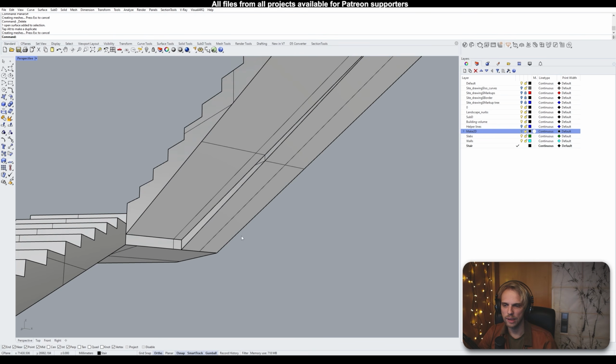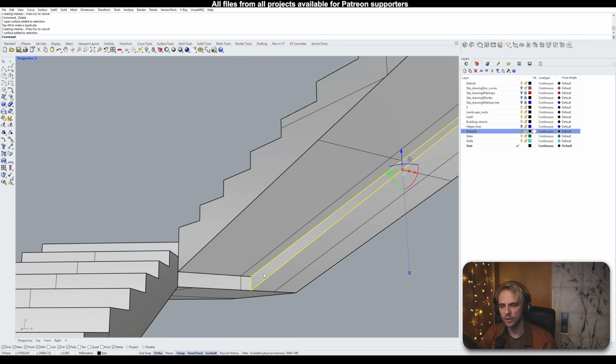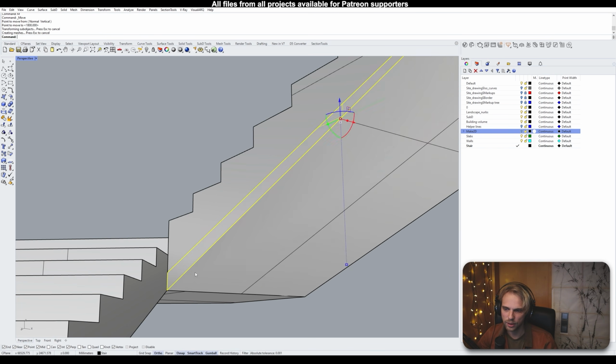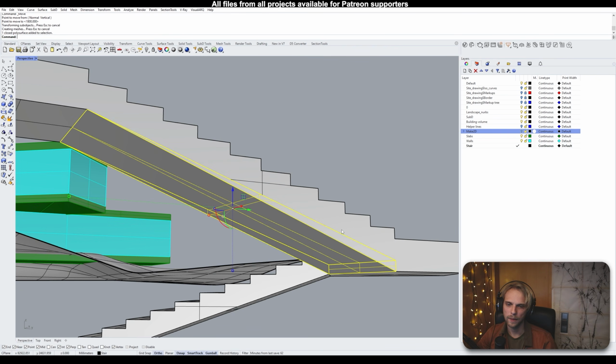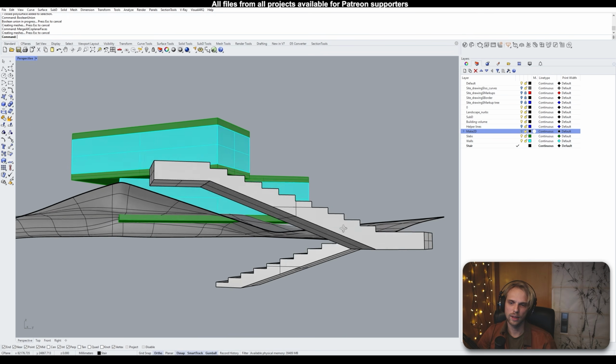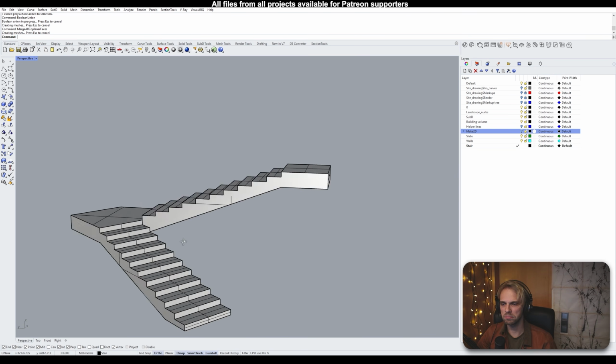You don't need to make it attach while you're extruding, you can just then Control Shift select the surface and M enter, move it into the corner like that. Select the staircase and the surface, Boolean union, merge all coplanar. Okay, and at this point you have a staircase that is reasonable.